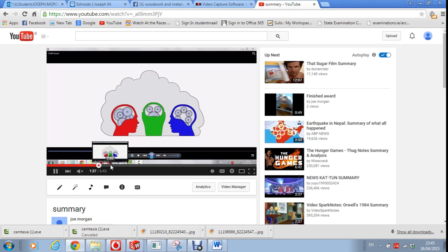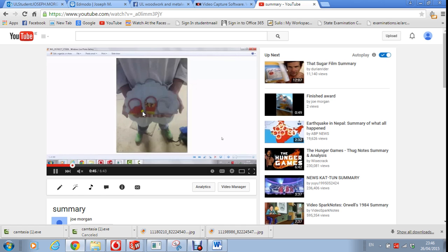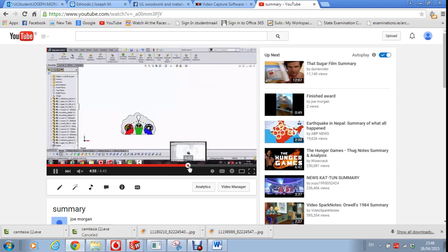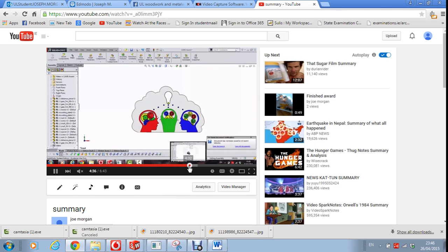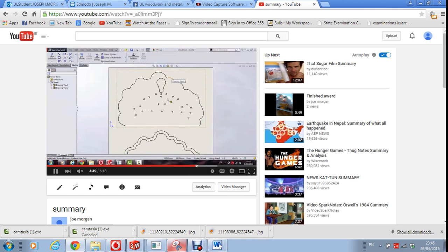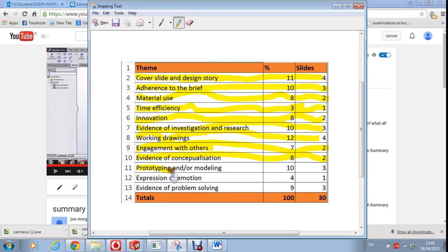I didn't necessarily do a whole lot of physical modeling because I didn't think it would benefit me, only for the shape and proportion I have here. But parametrically, because my pieces were so small, it would be very hard to physically model them. So I was able to use SolidWorks very effectively to design my project so that when I put the drawings through the laser and the CNC, they came out and all meshed together correctly. This made it very easy for me: when I got the pieces it was just about assembly, simple as that. So for modeling, I think I've really engaged with it and done really well in that area.